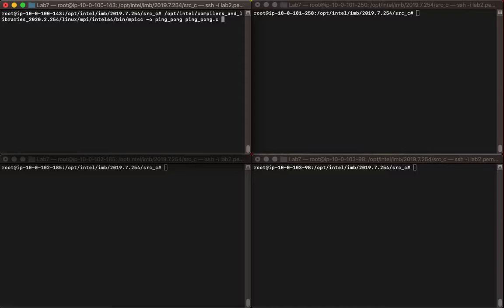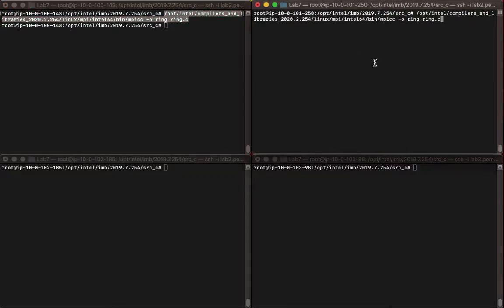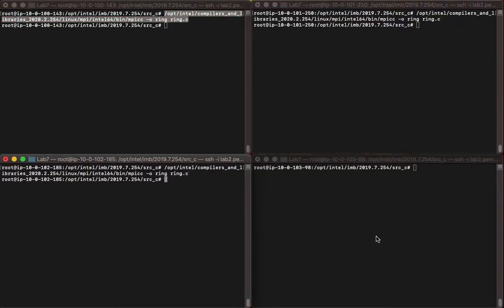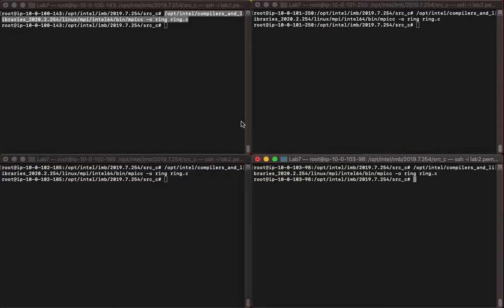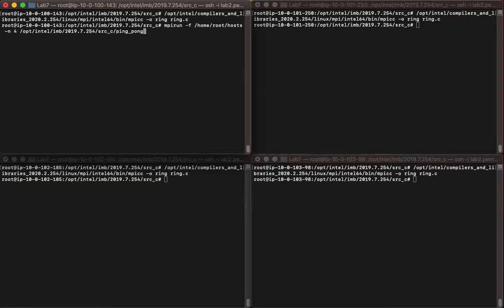Instead of this, I have to write ring.c, and just copy this because the file name is the same everywhere. Same as before, I'll first run the program and then dive into the code. So I'm going to use mpirun, and instead of this I'm going to use ring.